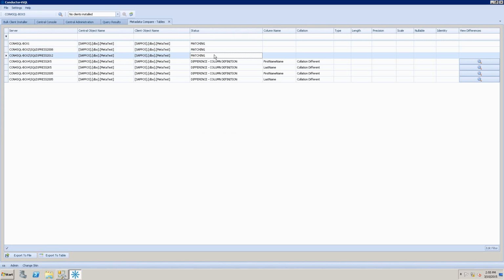Now, even though I sent the exact same table definition to my entire SQL environment, I am getting differences reported. Why? Because we even checked down to the correlation detail of a column. Now, because those instances of SQL had a different default correlation, when I sent down that create table script, those columns were created with different correlations. So you can see we even go down to that level of comparison. And as you can see at the top, we even compare correlation, the data type, the data length, precision, scale, nullability, identity. All of those are checked. So there's not too much wrong here. You can see it's mostly matching. So I'm going to close this window.